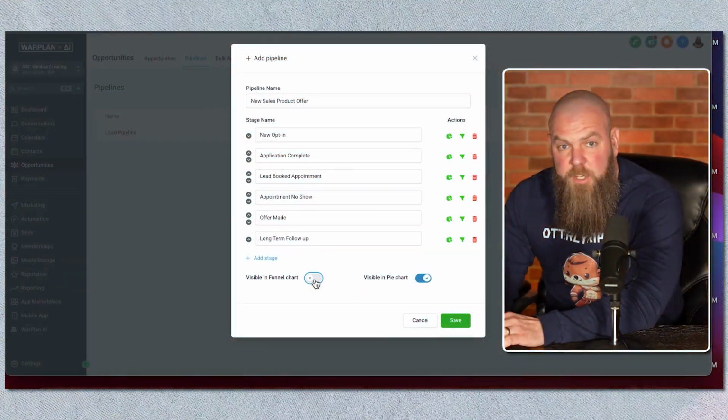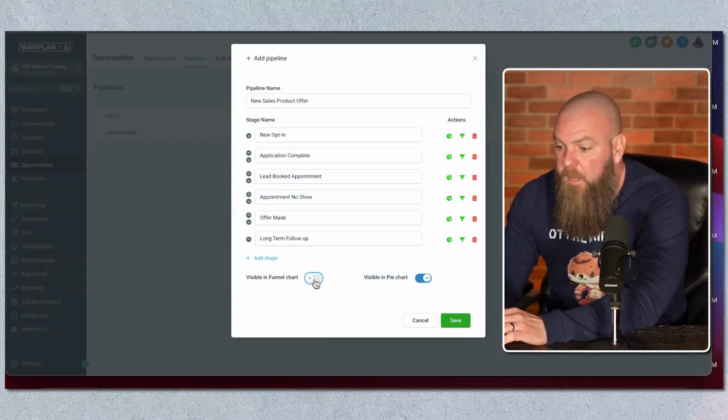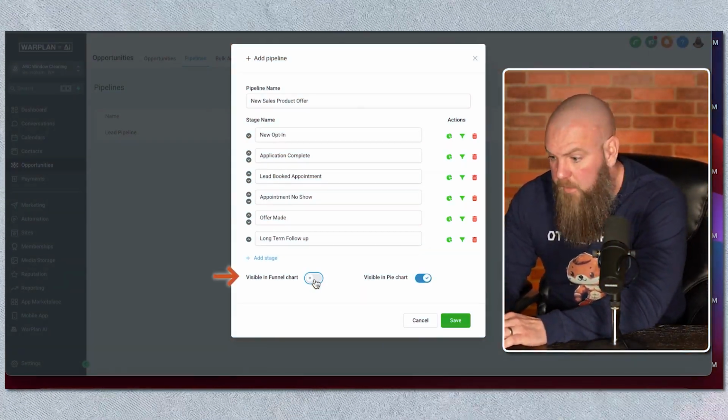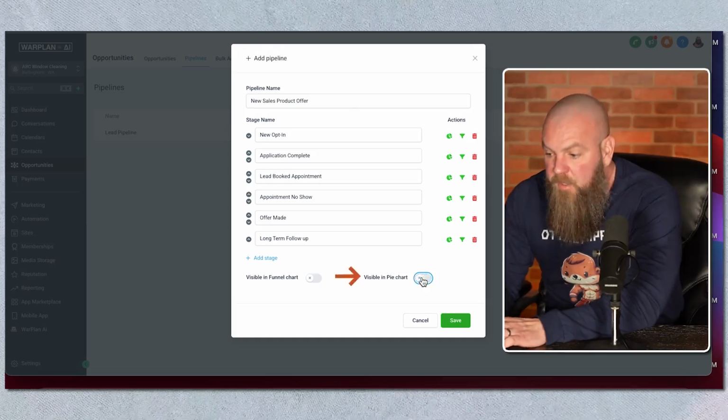Now, there's a couple of things to think about here when you're setting this up. Some of these might be important sales logistical steps, but they don't need to be visible in your reports on the dashboard. So this is going to allow you to customize that. First, you need to decide, do I want this pipeline to even be visible in the funnel chart or in the pie chart? You can select that.